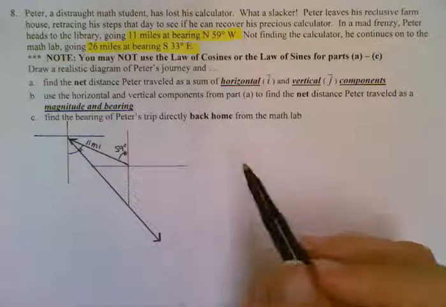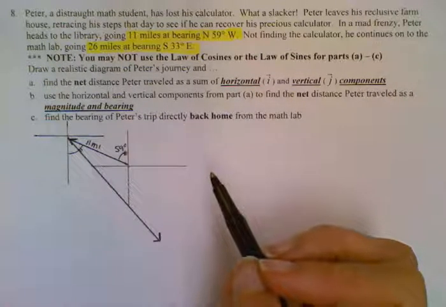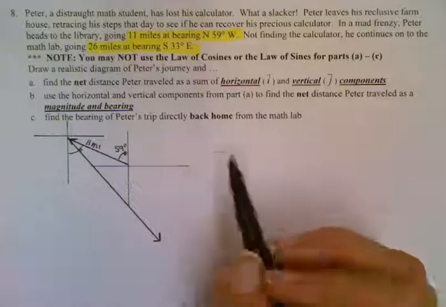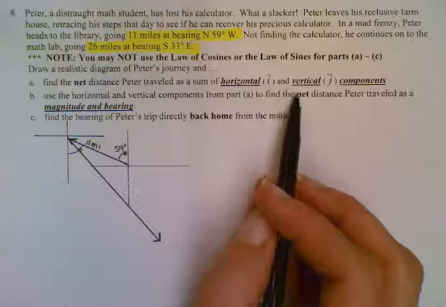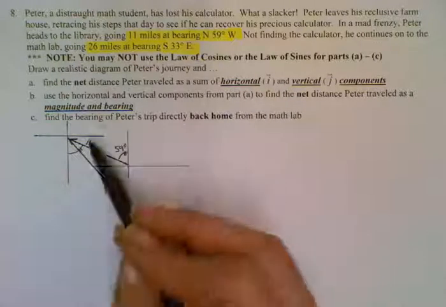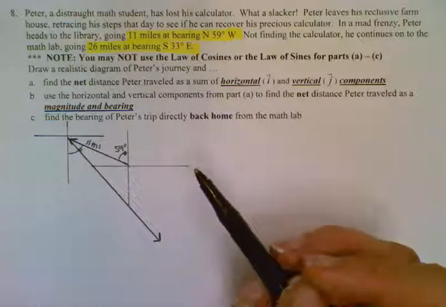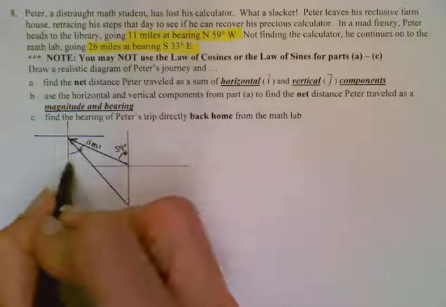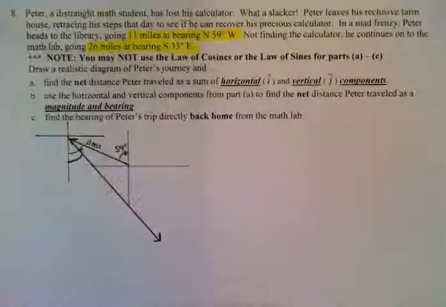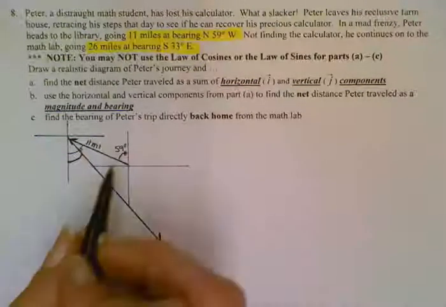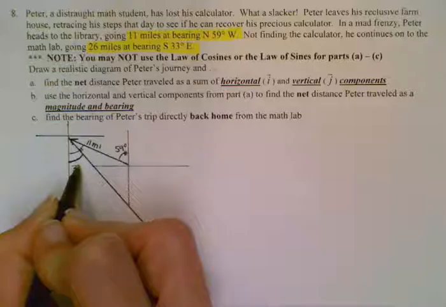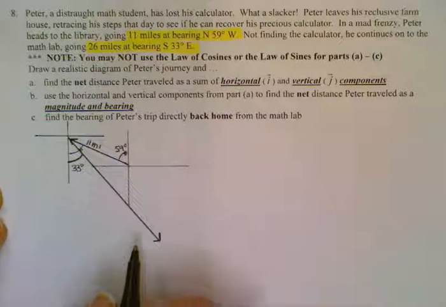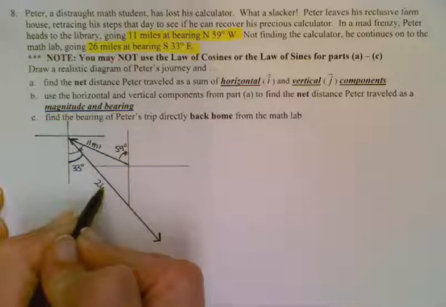And you might be wondering, how do you know for sure where it's going to end up? The answer is right now we don't know for sure, but after we find our horizontal and vertical components, we're going to be able to adjust our diagram if we have to. So for now, let's just go ahead and label all of this. Remember the angle here, just to this vector, is 33 degrees from the south to the east. The magnitude of this vector is 26 miles.